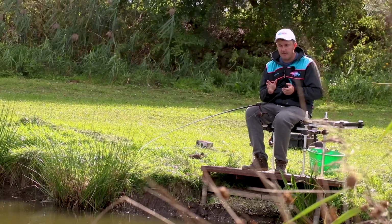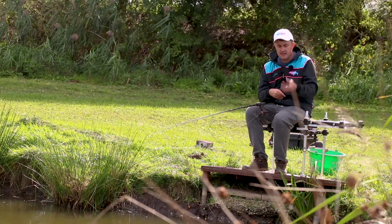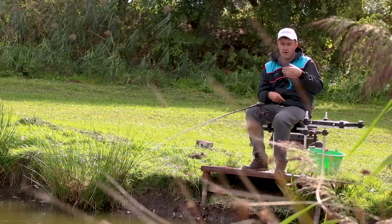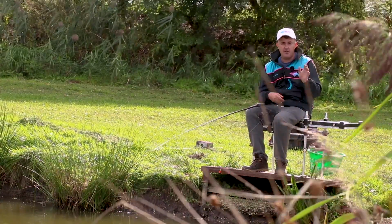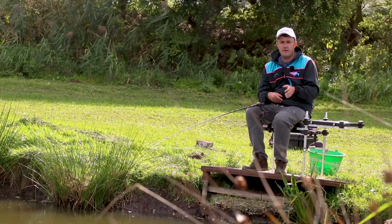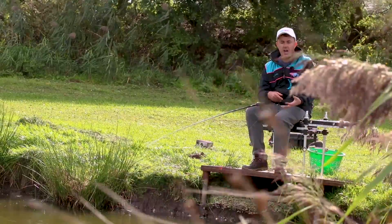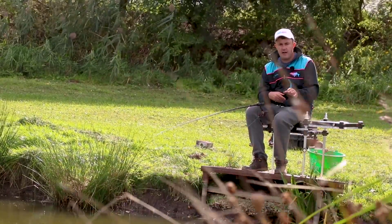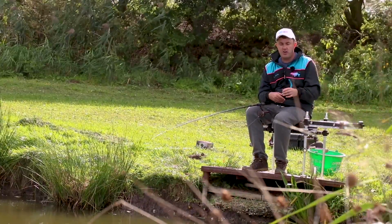If I wanted to add depth to it, all I'd do is simply slide the locking shot up the line, or if you want to, you can take the locking shot off, move the float up, then replace it, but I'm happy on this float fish line just to slide it up, or slide it down accordingly. If there's loads of float sticking out of the water and you know the venue's loads shallower than your rig, you can do it that way. But it's just about tinkering around with that until you know you're fishing.